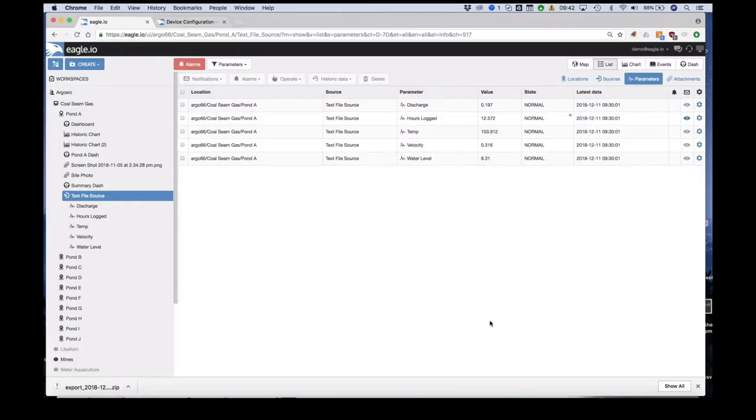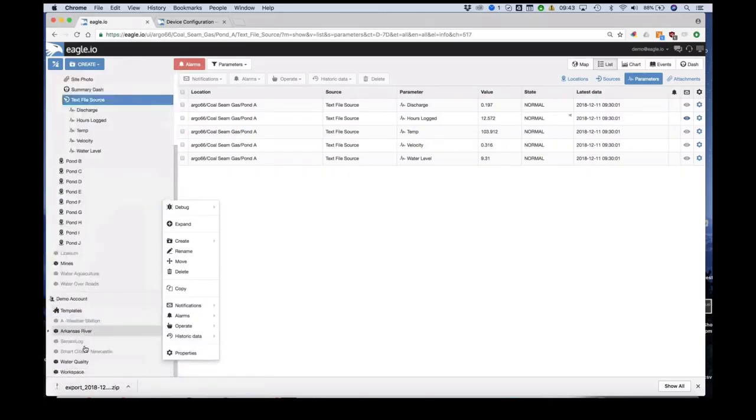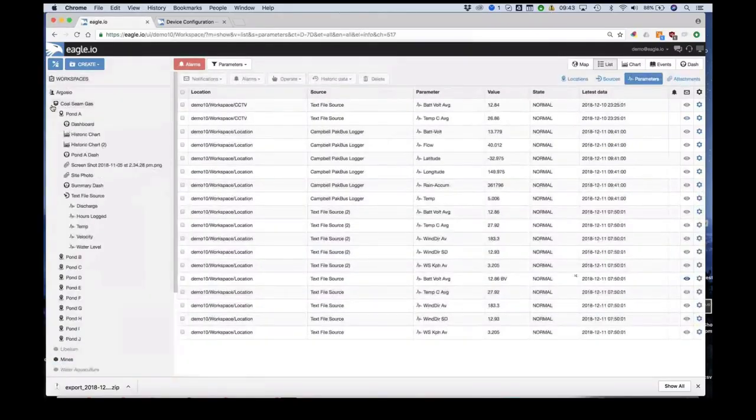If you, for an example, wanted to bring in multiple files into the one data source, for an example, you might have a weather station out in the field that has 3 or 4 different data loggers connected to it, and you'd like to point data into Eagle.io all under the one location, under the one data source, that can be done as well. So what we can do is go into a text file source that we configured up earlier on in the webinar.